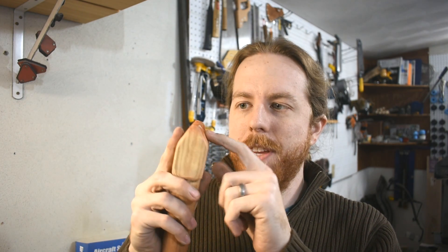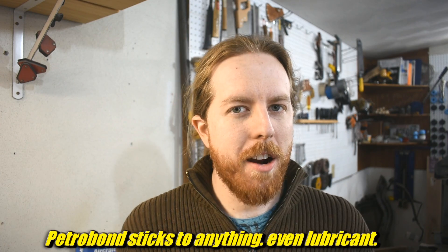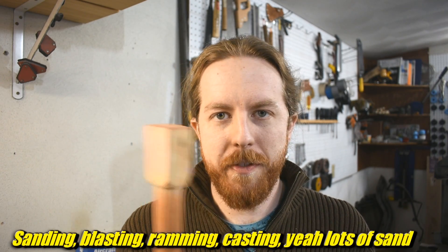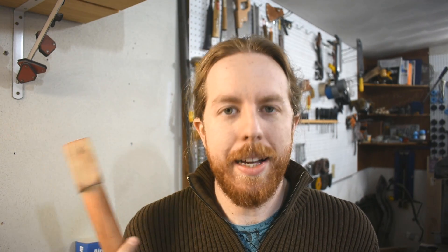One: the sand sticks to it. You can see it makes it kind of hard - like when you go to sand ram, you lift up, it pulls a lump of sand with it. Now you might say you could just sand that down and put a finish on there. Sand is very important in the workshop, as it turns out. You might say a finish would fix that, and I'm going to do that, basically. But the second problem: this is very large.